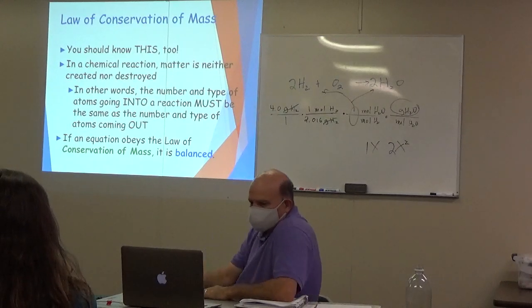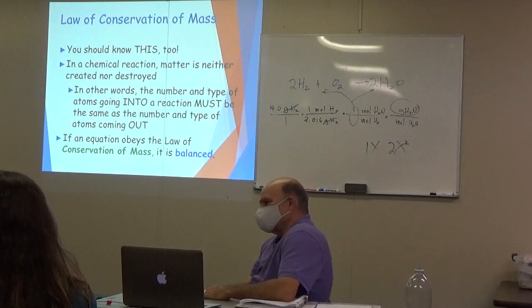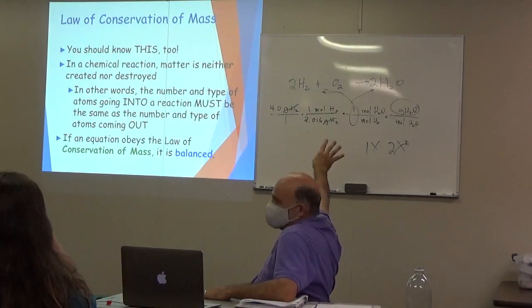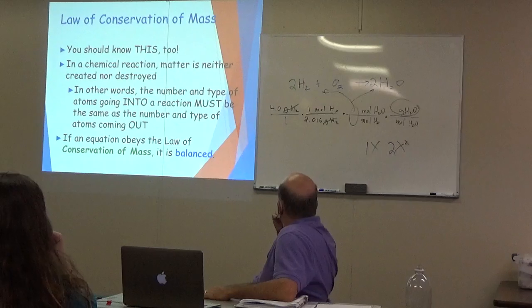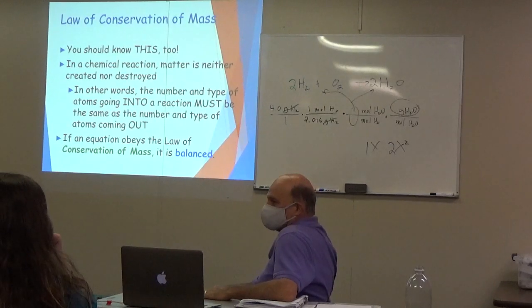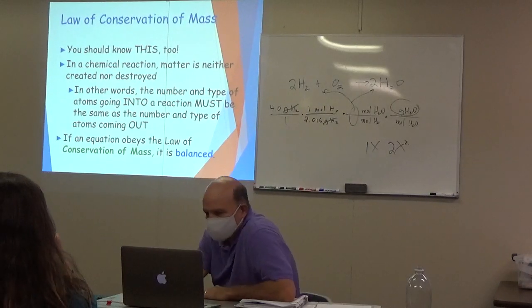If an equation follows the law of conservation of mass, we call it being balanced. So if you just write that H2 plus O2 equals H2O, it's not balanced yet. And you'll notice there's a problem because before I put those 2 green 2s, the number of oxygen atoms on each side was not the same. That was what caused the problem, right?